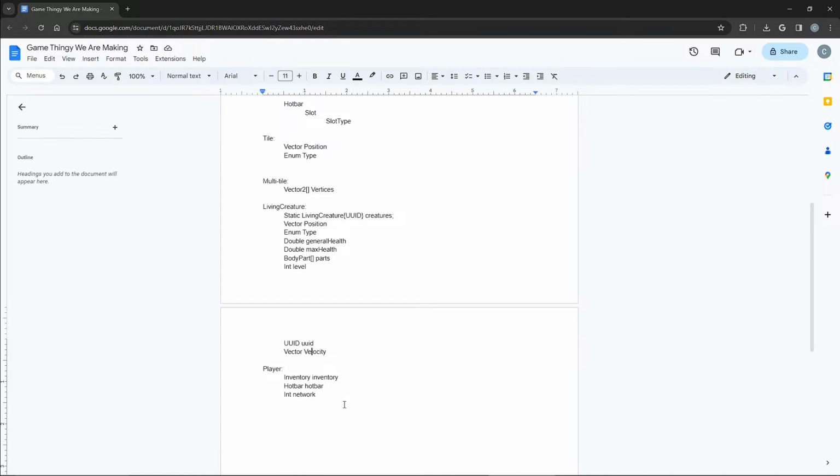One thing I didn't put over here is a speed. Well, okay. I think that's gonna be per enemy because I think there's gonna be different ways of moving around.